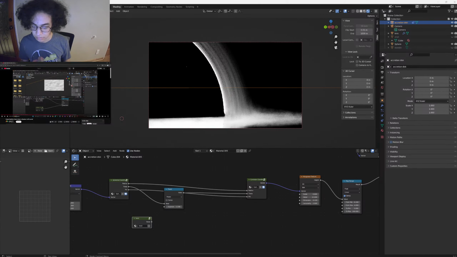Then plug this into my exponent value. Set this to minus 1.2.